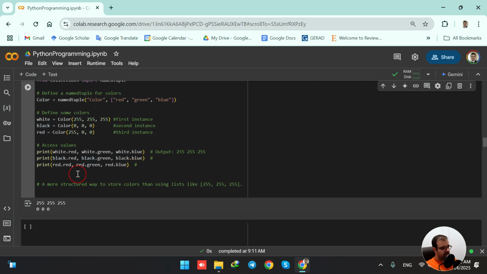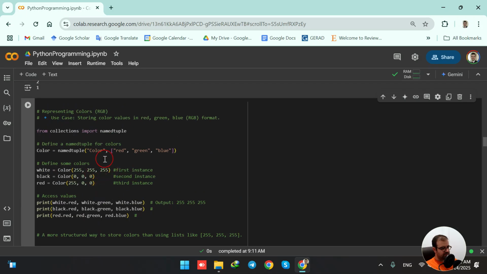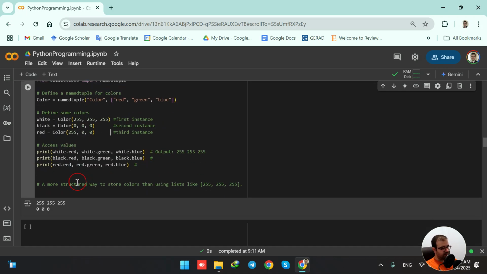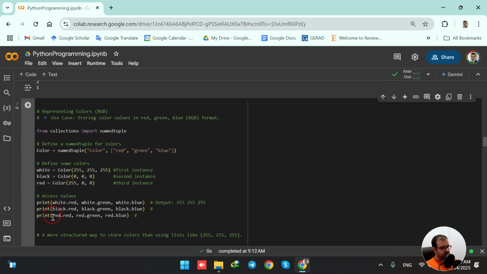Then if we have it now for the red, and the red. So when I run this code, we expect to see the first red to be 255 because we created the instance with these numbers, and then 2 zeros. So when I run this code, we see 255. So this first red is our object here, our instance that we created. The second red is the element inside our named tuple. This is the most important part about this example, this coding exercise.